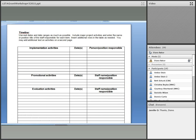Now, the one thing mentioned with implementation is the timeline. This is usually your last page or next to last page. The table gives you the ability to put in several amounts of information. The implementation you can add to this table. This can go on to another page if you needed to go that way. The dates, again, I still recommend that you identify the month of the project as opposed to a fixed date. Now that could be different if you are working around a fixed date type of event, such as a program around a specific holiday or some other event that has an established day.